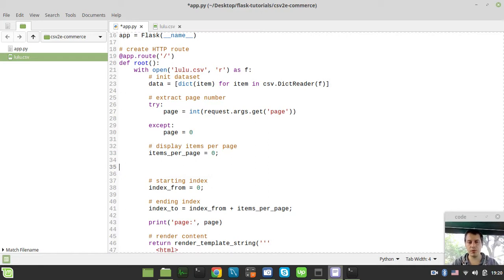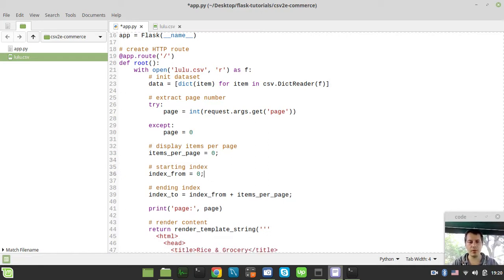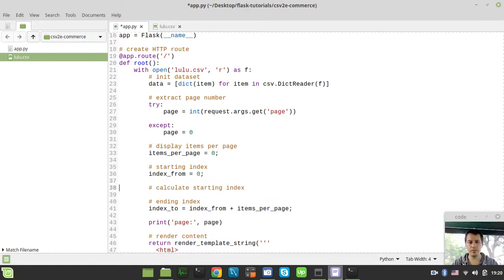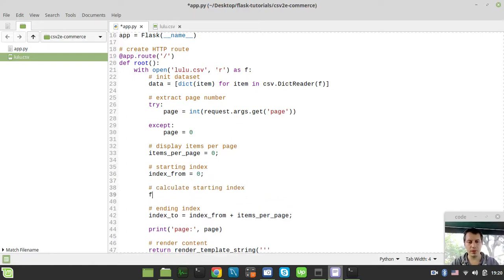It should be after. So I can say for index in range of our page, and we need to say index plus equals items per page.